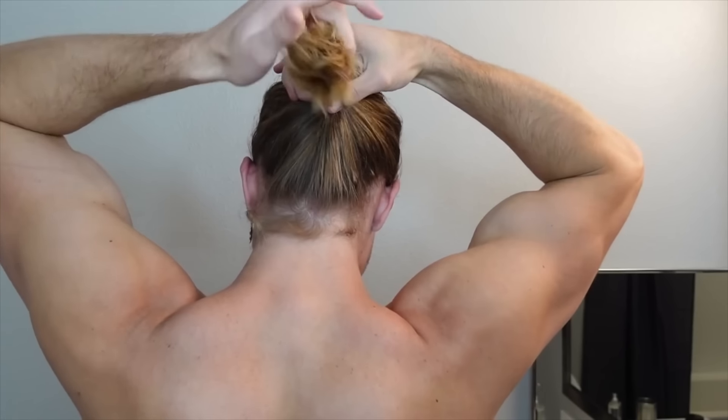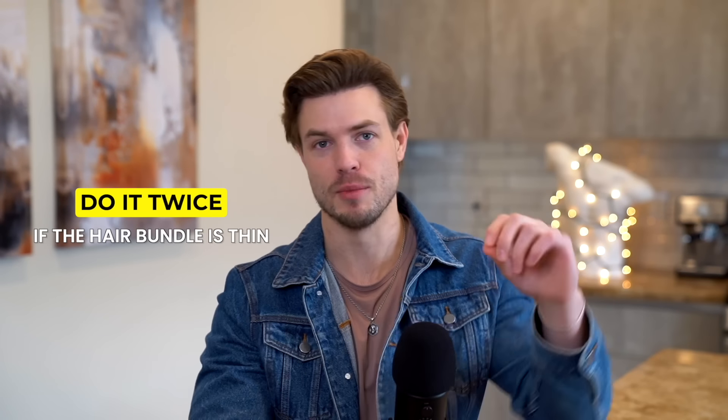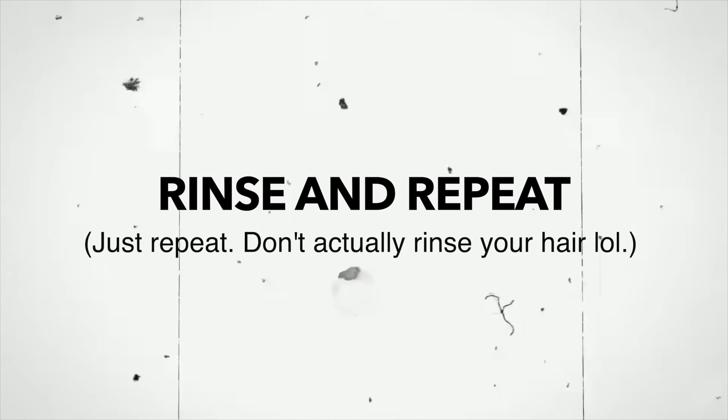Just like when you apply a man bun or a woman bun, you fold it over once and then tie it off with the hair band — same thing applies with these little curls we're making. You take your little hair bundle, then take your rubber band in the other hand, wrap it around the bundle once, twist it, and then go back over it. You might need to do it twice, or even a third time if the hair bundle is thin enough. Just make sure it has a fully tight constriction around the bundle to hold it in place all night until the next morning, because you will be sleeping like this. Step number five: rinse and repeat as many times as it takes until however much of your hair that you want curly is fully covered in your little hair bundles.